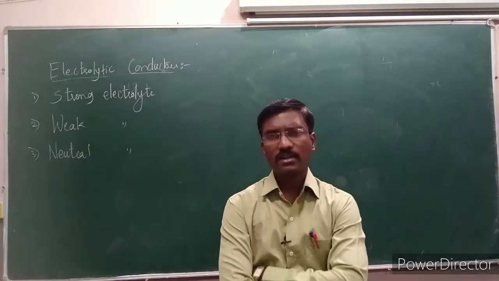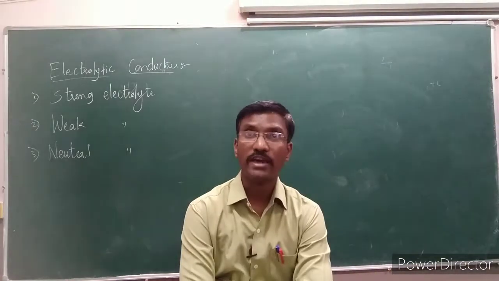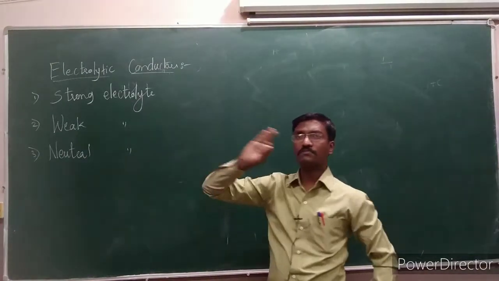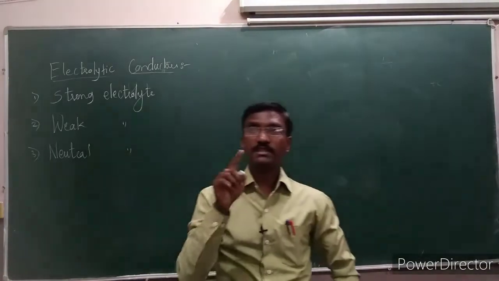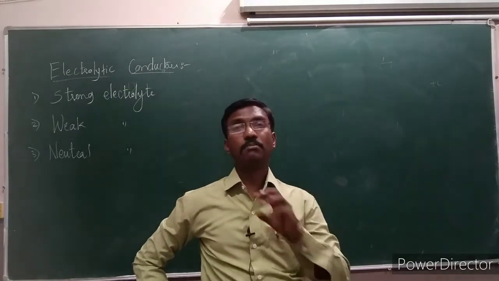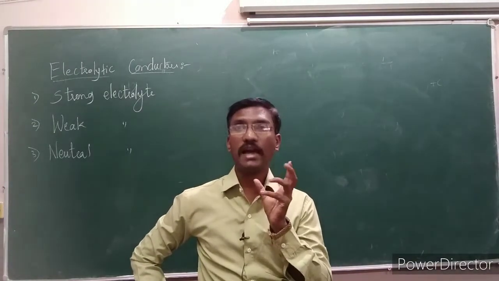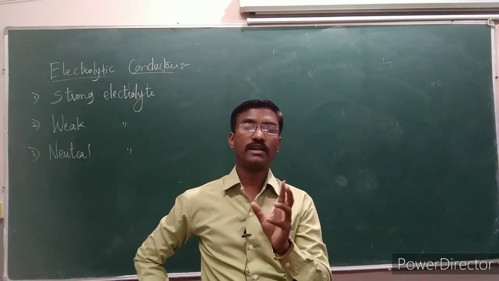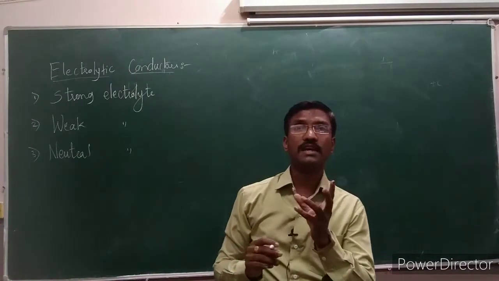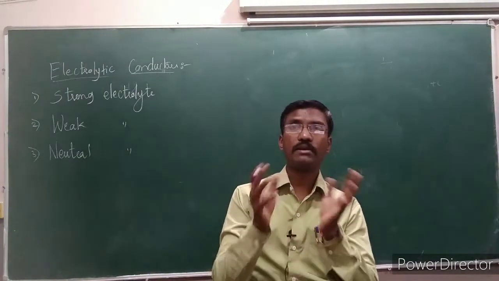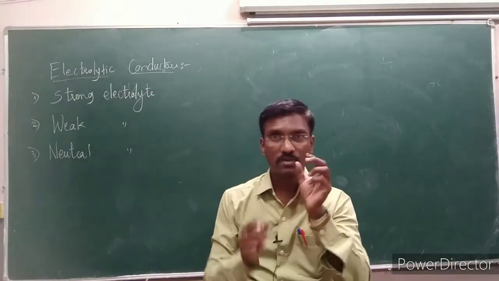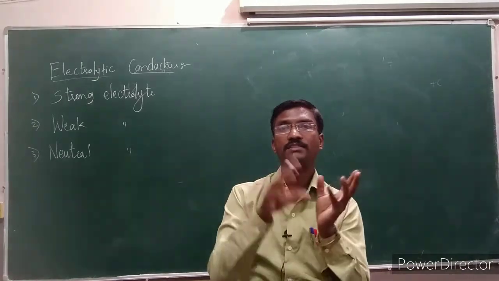Electrolytes conduct electricity by the migration of ions, whereas strong electrolytes are those where the solution contains dissolved salts, and those salts are completely ionized. If they are completely ionized, such solutions are called strong electrolytes. Some electrolytes can completely ionize those salts. If we add some salt, it will completely ionize. If we add 10 grams, the 10 grams will completely ionize into cations and anions.